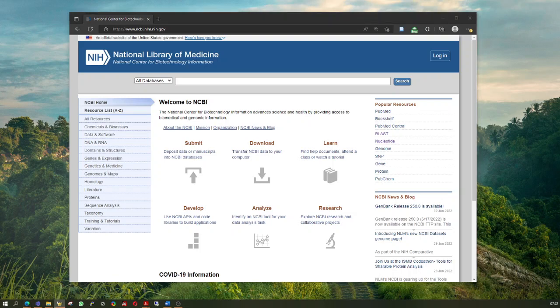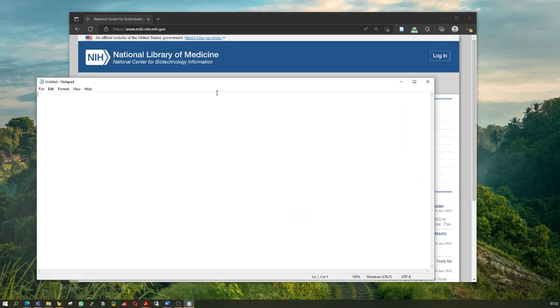Because if you think about it, when it comes to molecular biology, this type of information looks like nucleotides. If I type some of those nucleotides, you end up with letters like this. Understand?